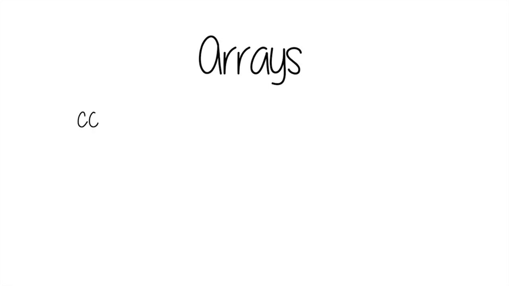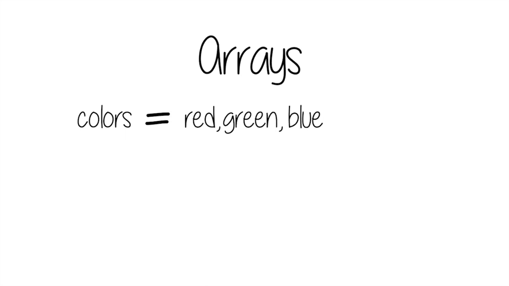Arrays will be a key data type for you in most all applications that you'll develop. They serve to group and organize our data no matter the data type. So for instance, one of the groups that we could have for an array would be colors. So colors could be grouped together. So we might have an array defined as colors. And in there we would have values such as maybe red, green, and blue.